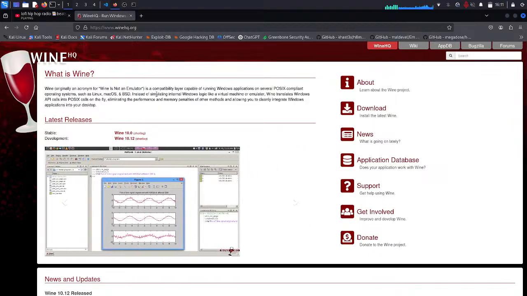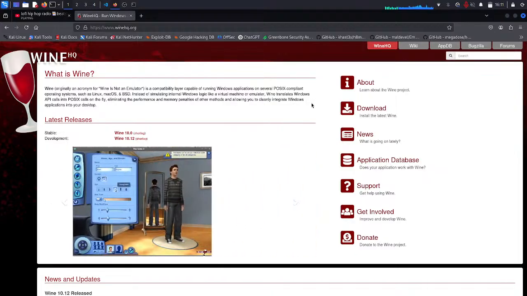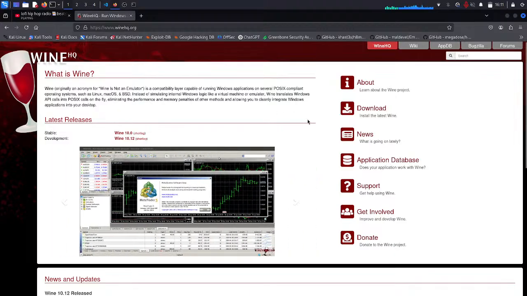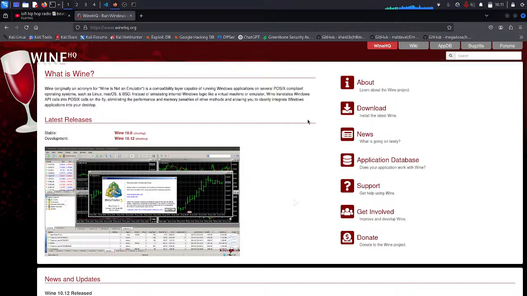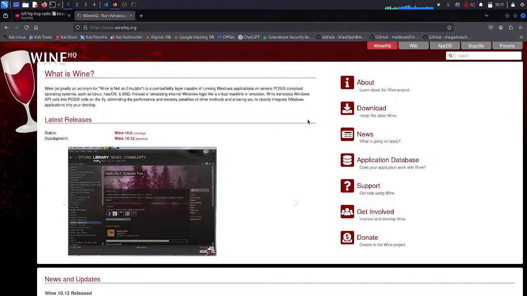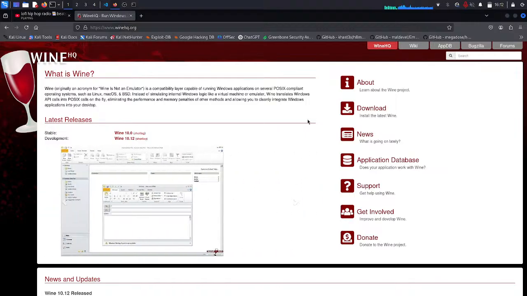It is a compatibility layer capable of running Windows applications on several POSIX-compliant operating systems such as Linux. Oh wow, Mac OS X, BSD. Instead of simulating internal Windows logic like a virtual machine or emulator, Wine translates Windows API calls into POSIX on the fly, eliminating the performance and memory penalties of other methods and allowing you to cleanly integrate Windows applications.